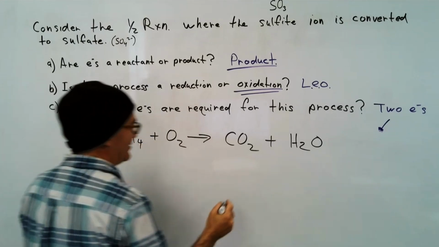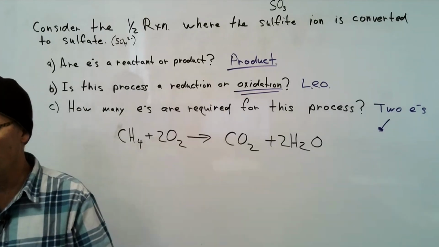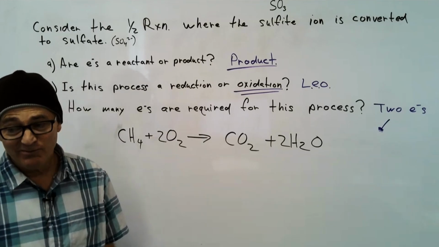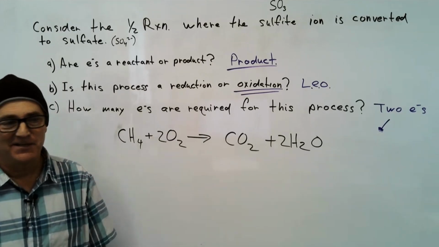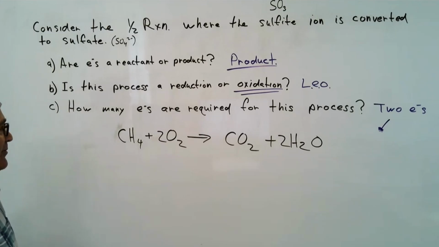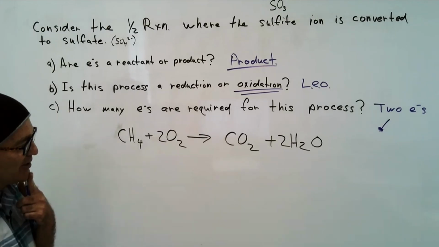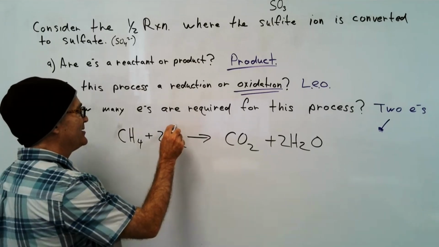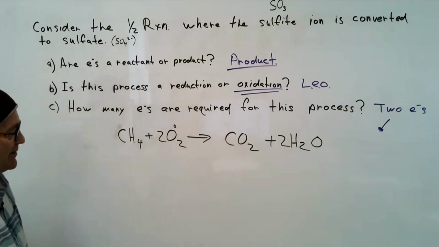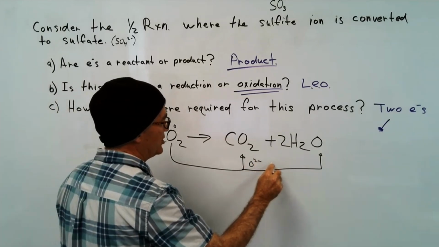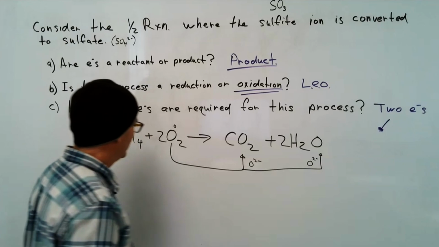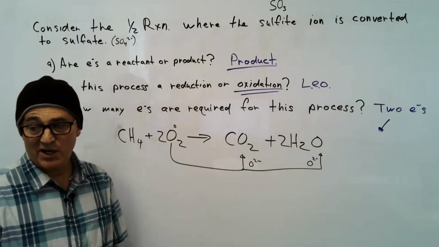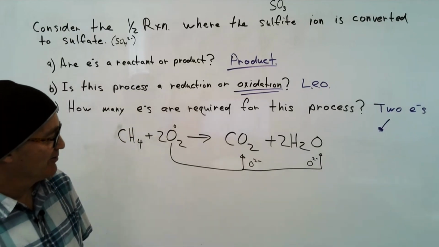All right. Combustion reaction. What is the reducing agent? What is the oxidizing agent? We could do half reactions, or we could try to determine the oxidation states. Let's stick with oxidation states. Here oxygen has a -2 charge. Here it has a -2 charge. Was oxygen oxidized or reduced?